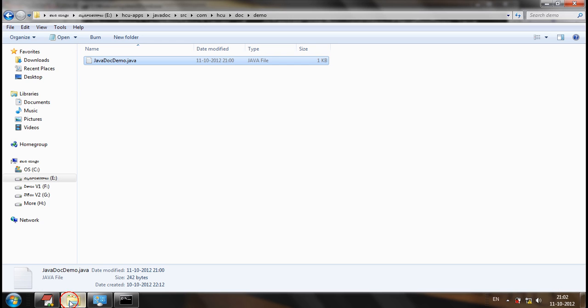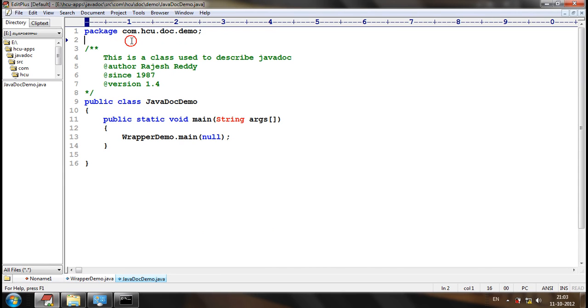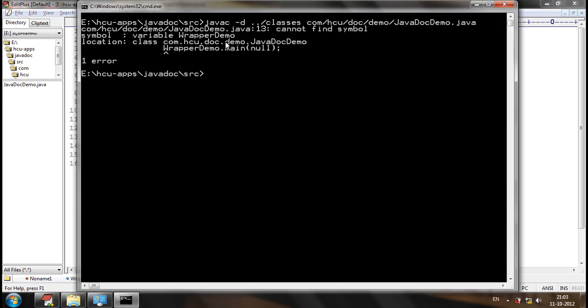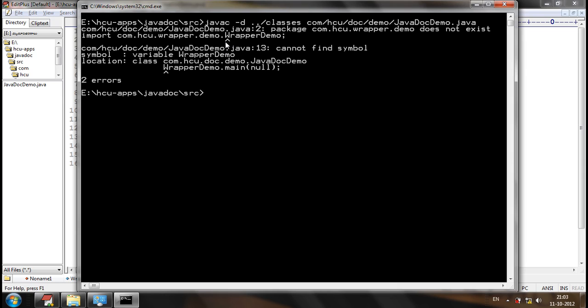So let us see what the package structure of WrapperDemo is. It's wrapper.demo. So first let us import that. Is it finding that?